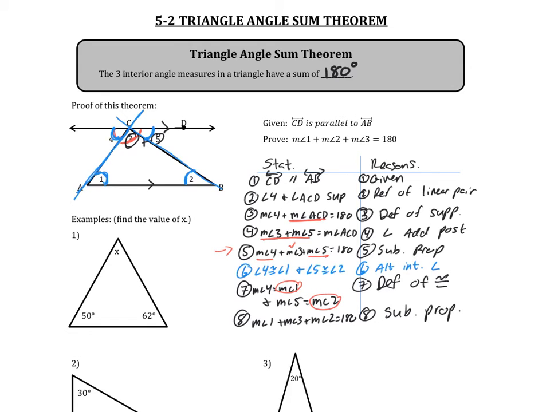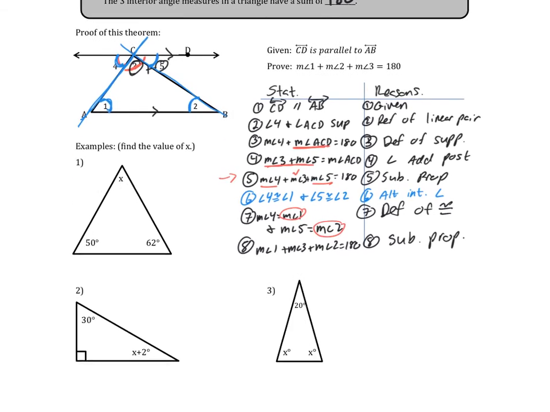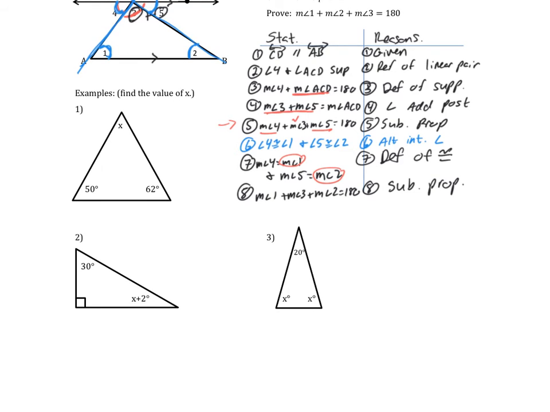But what it boils down to is if I add all 3 of the interior angles, I get 180 degrees. So let's see that work in application. Number 1. The way we want to break this down is saying, well, 50 plus 62 plus x needs to equal 180 degrees. And we want to use that to find what x equals. So that means 112 plus x equals 180 degrees, or x equals 68 degrees. So it allows us to find that third degree measurement.